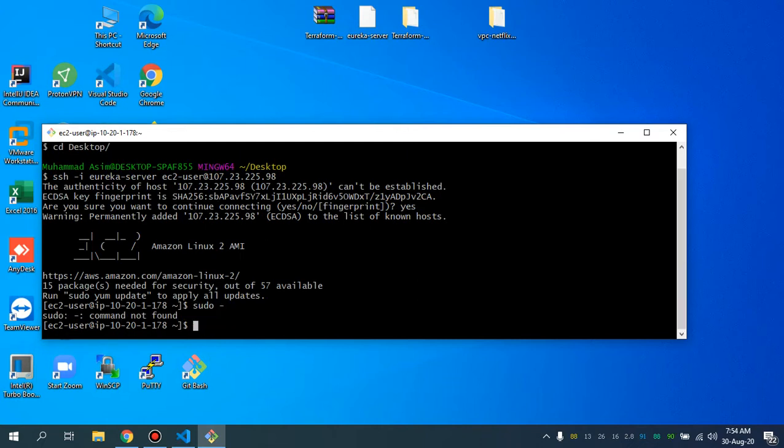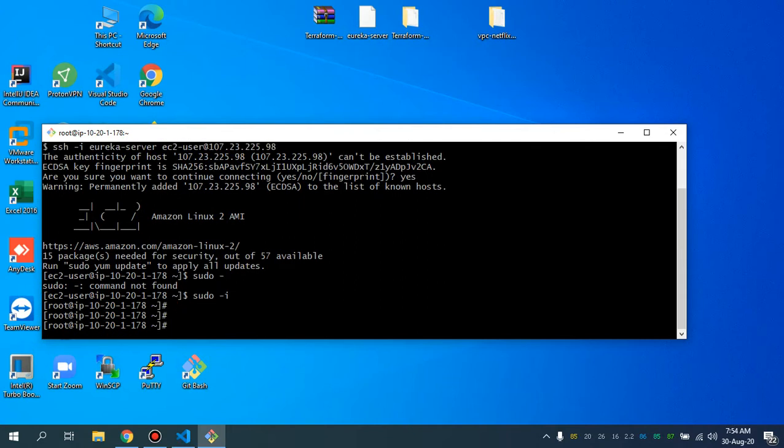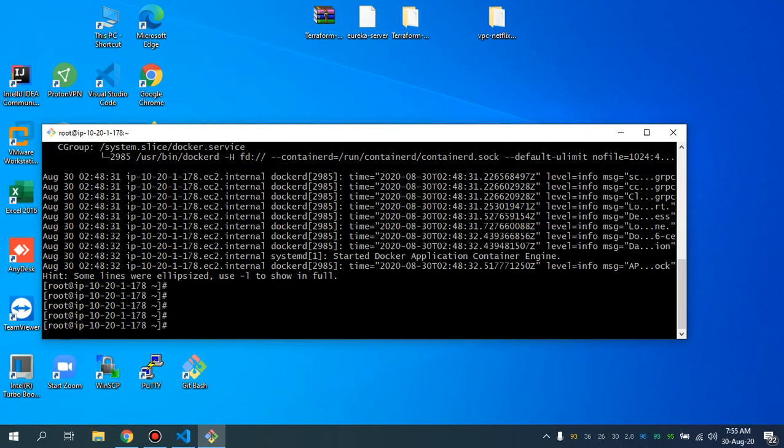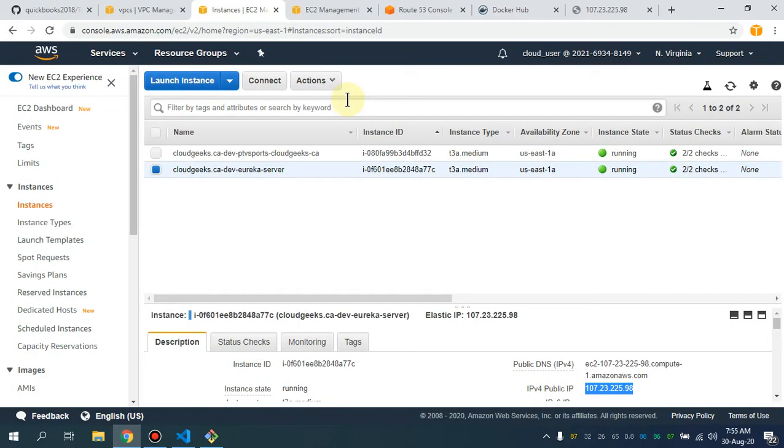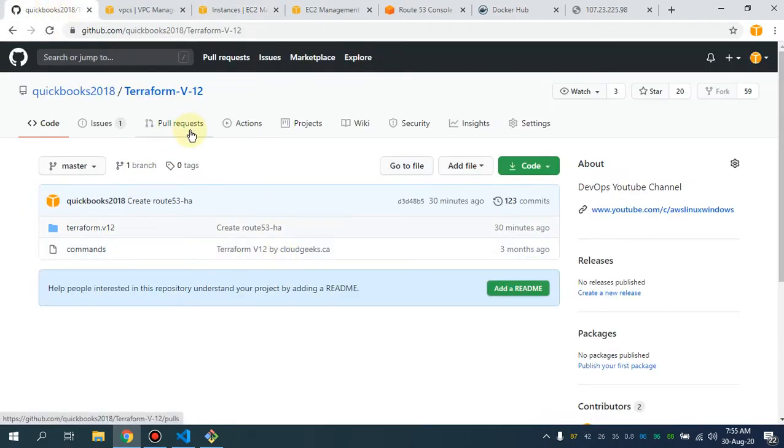The Docker service is going to be available if you run systemctl status docker. You see Docker is running. So simply what you have to do is make this instance a running server. Simply use this command, which I'm going to show you.